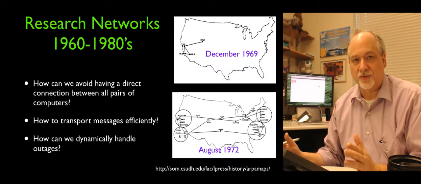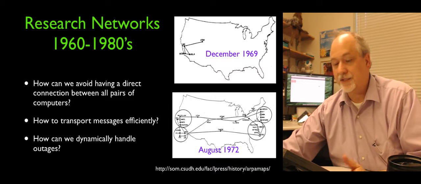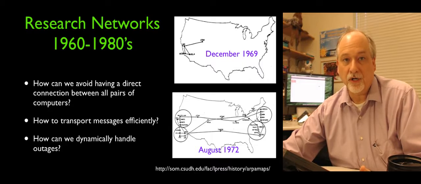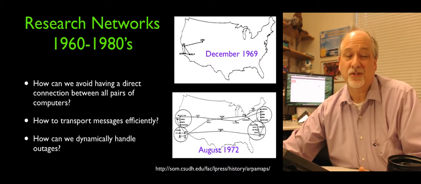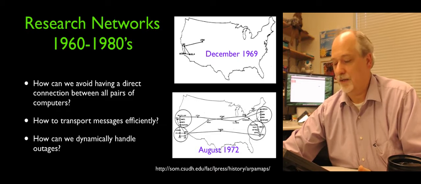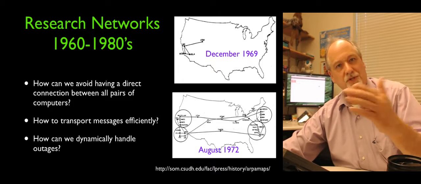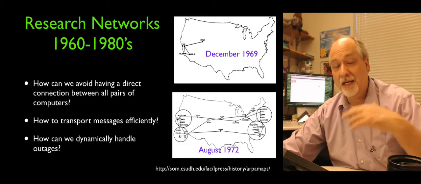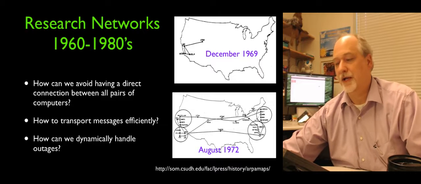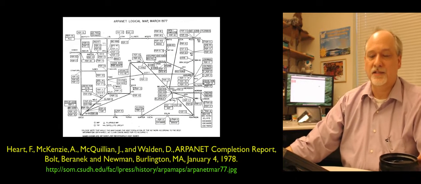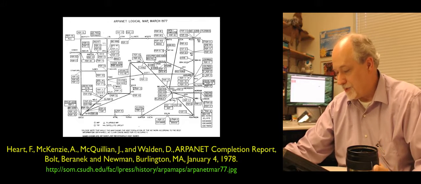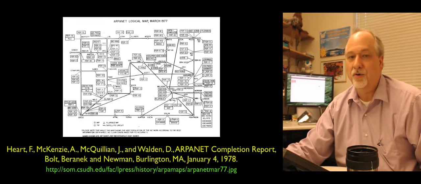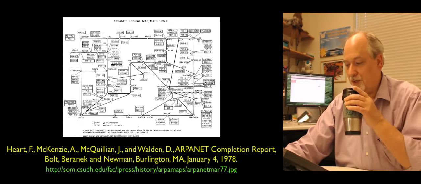It was a research project that lasted almost 20 years. One of the neatest things about it is that they were able to throw it away and rewrite it a bunch of times, so they could put something in production, see its flaws, see what was good about it, and then they had the money from DARPA to throw it away and rewrite it. By the late 1970s, it had 100-ish computers on it. Here's a picture. These are not the schools, these are the computers, listing all of the computers that are there.